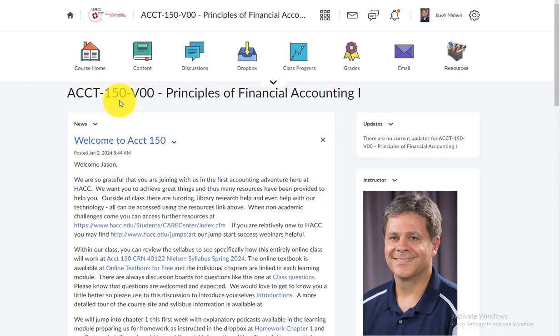Anyone who is transferring to another school in business needs to take Accounting 150 and 151. Anyone who is planning to get an associate's degree in business with a concentration in accounting must take 150 and 151. If you're taking an associate's degree in business but not an accounting concentration, then you want to take Accounting 150 the first half of the semester and Accounting 160 in the second half of the semester. That's a different path, depending on what your intention is.